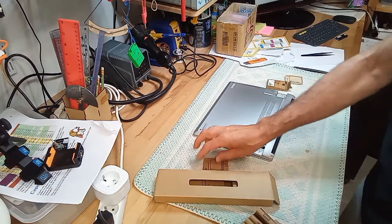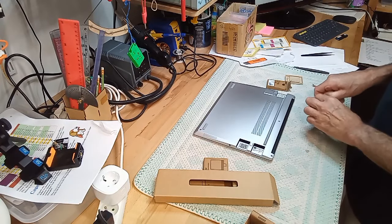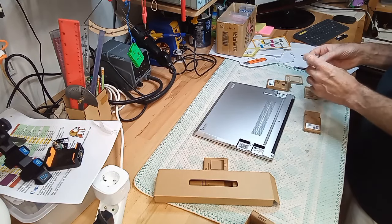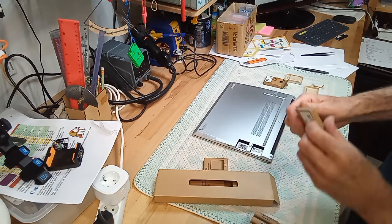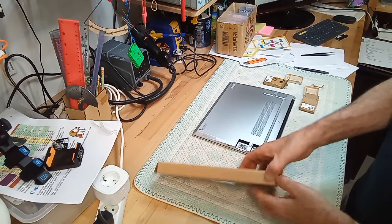What's this? DisplayPort. Let's not do that. There's a USB-C. Well, let's put a USB-C in. We certainly need that for power. How else would we power the thing? USB-C. Okay, what's this? This is micro SD. We don't really need that yet. DisplayPort. Okay, what else we got here?